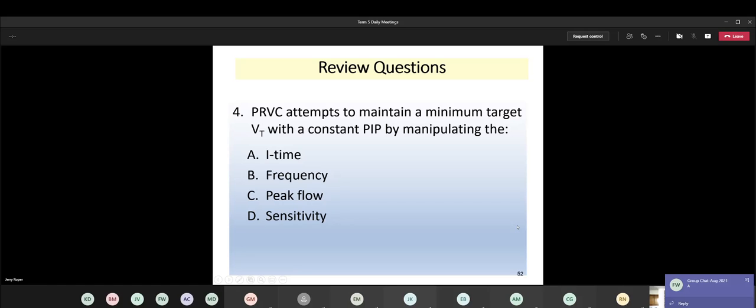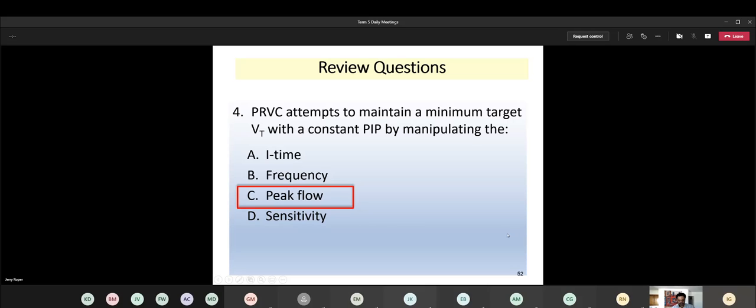The I time. Does I time affect your peak pressure, or is it the peak flow? And remember, in any kind of pressure control mode, you cannot set the peak pressure. If you did, the machine could not do what it's supposed to do. It's supposed to be able to limit the pressure, and to do that, it needs to be able to adjust the flow rate. Sometimes it may need to deliver the breath a little bit faster, and other times it may not need to deliver the breath as fast. And that's usually on a breath by breath basis.